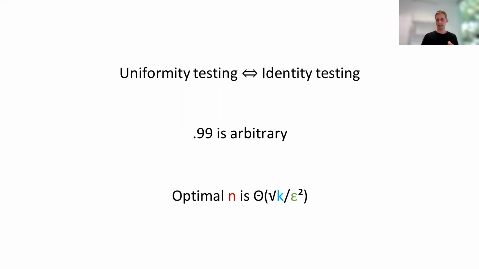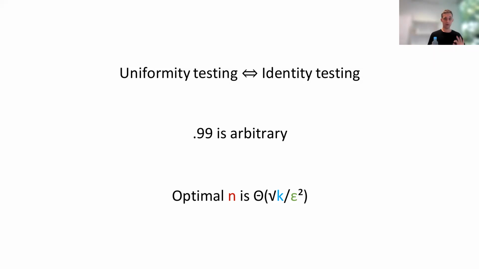The idea here is, you can think of that as the birthday paradox. Before I take at least square root k samples, even for the uniform distribution, I will not see the same element twice. But then if I don't see the same element twice, I just see a bunch of elements exactly once, there is not much I can say at all about it. In particular, I can't decide whether it's uniform on the whole domain or uniform on half of the domain. And I have no information to conclude. So I need at least square root k. And it turns out once you get square root k, you can actually do something. We'll see, and that allows you to detect whether it's uniform or not.